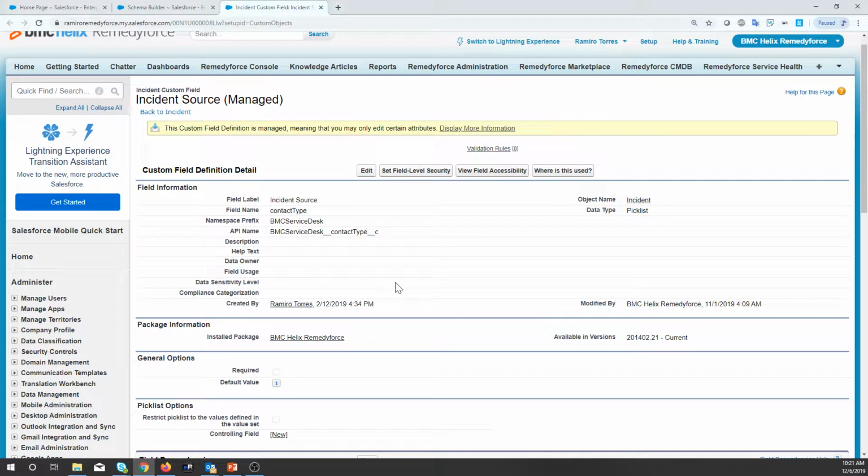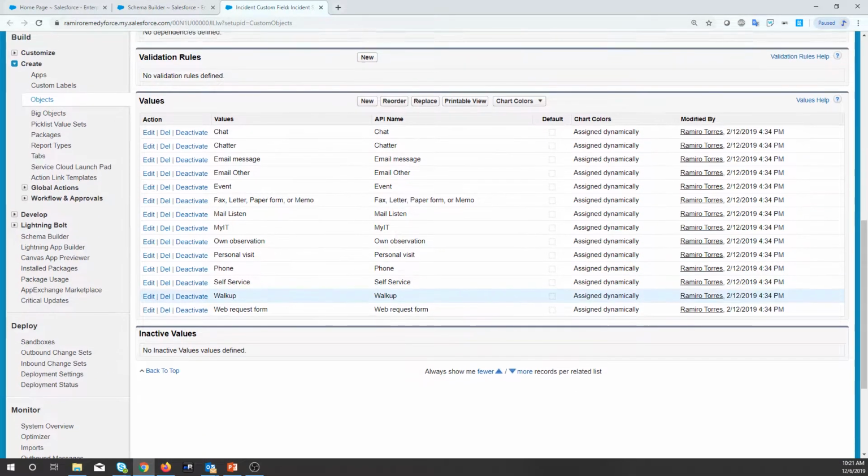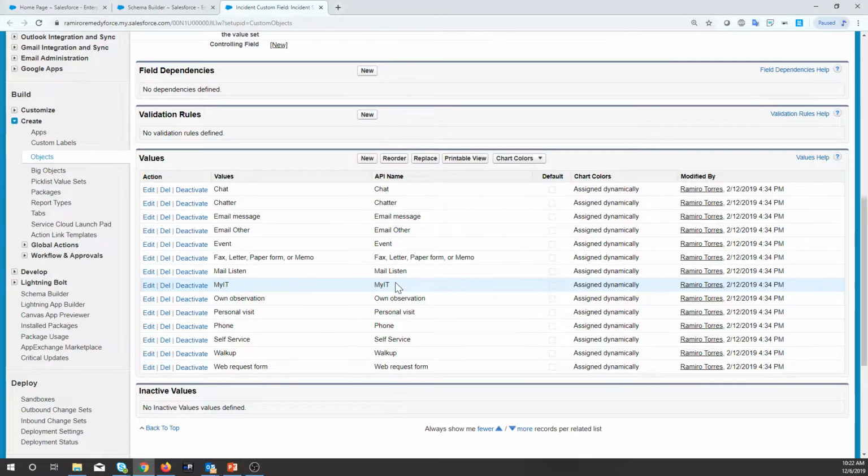It has some values in it, and we're going to look for a value that tells us that an incident was created by email. We have a lot of options here: chat, chatter, email message, email other, event, mail listen, my IT, a bunch of stuff in here. When the incident is created, depending on the source, we mark this pick list.